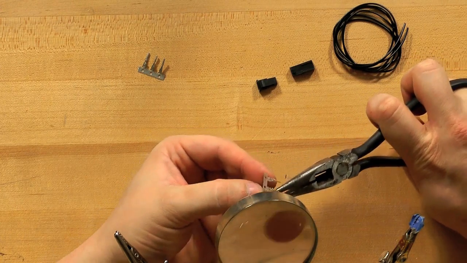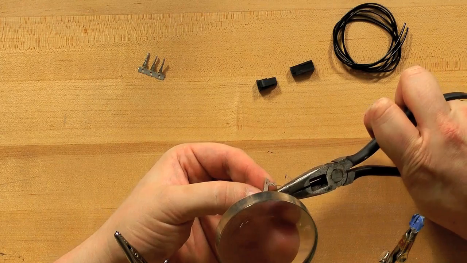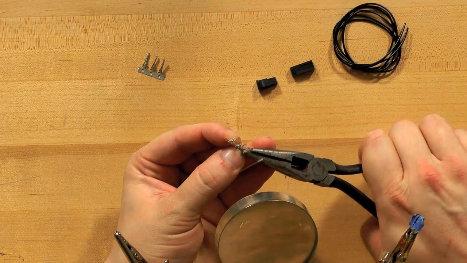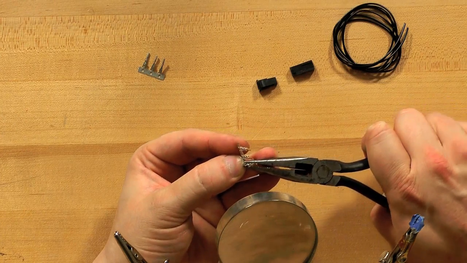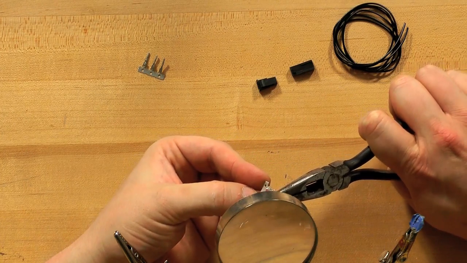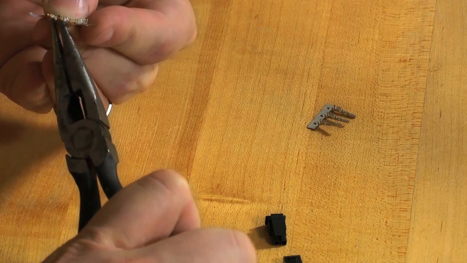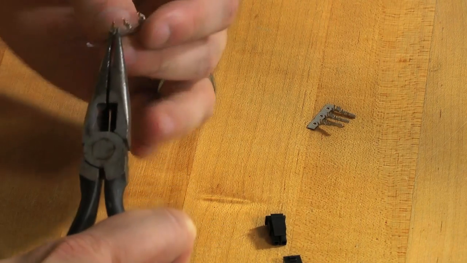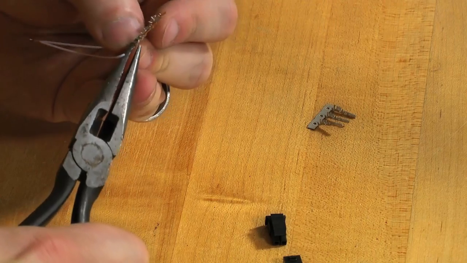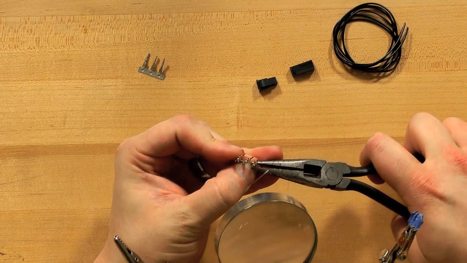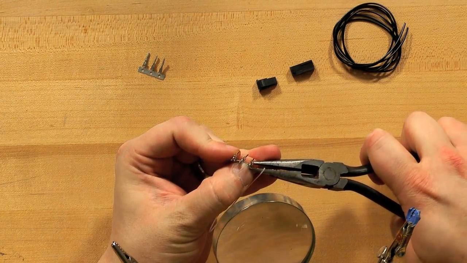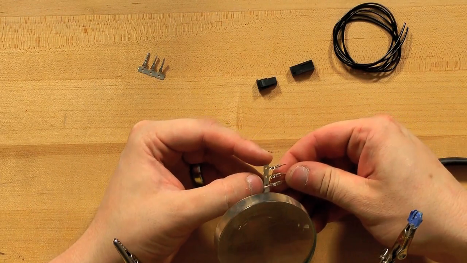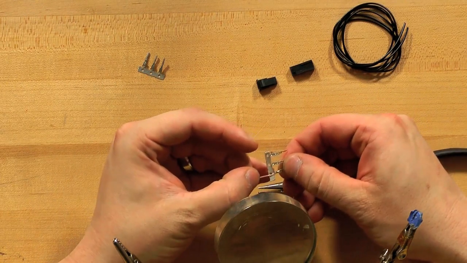It takes a little bit of finagling. I squeeze it together and then crimp it down and then squeeze it together and crimp it down. You're trying to form kind of a circle all the way around there. It doesn't want to be a circle. It doesn't want to be a ring. Alright, I'm happy with that. That's on there pretty good. Not coming out.